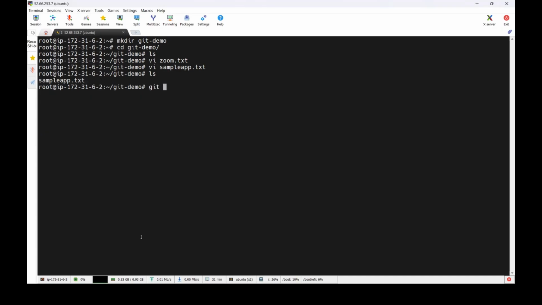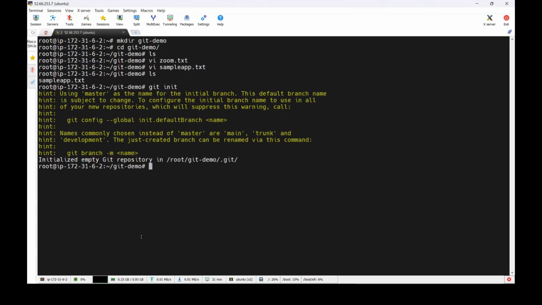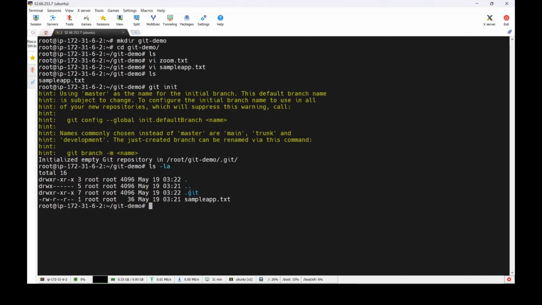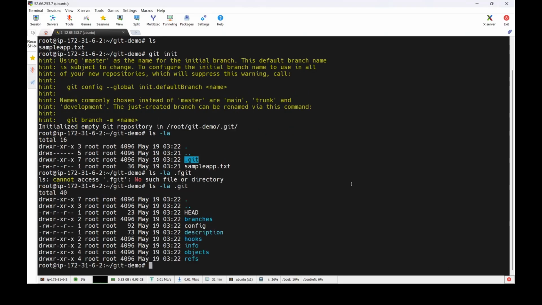In order to start tracking it, I'll execute the command git init. Now the command git init says initializing it. You see what the prompt says? It says initialized empty git repository in this specific folder. As I have executed this git init command, in turn it has created a folder which is .git, and underlying .git there are a number of other folders such as branches, description, hooks, infos, objects.